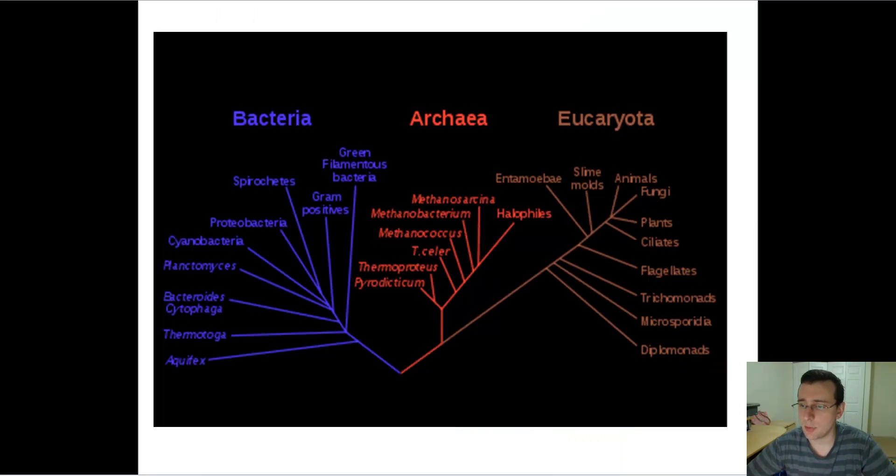Now, the ultimate implication of this descent with modification is that all life on Earth shares common ancestry. Because if you keep reversing this thought back and back into time, you eventually realize that just like all mammals come from one original mammal, that probably means that mammals, birds, and reptiles all come from the same thing, which then all comes from the same thing and so forth. Eventually, you can go back in time and find the original life form on Earth from which all life forms eventually came. This is something that we're going to talk about when we talk about the history of life in another chapter. And we're also going to talk about this in taxonomy.